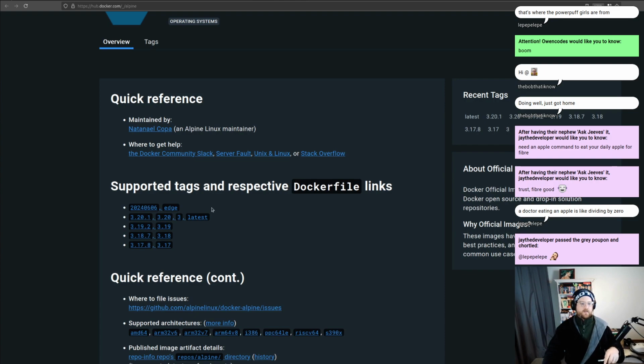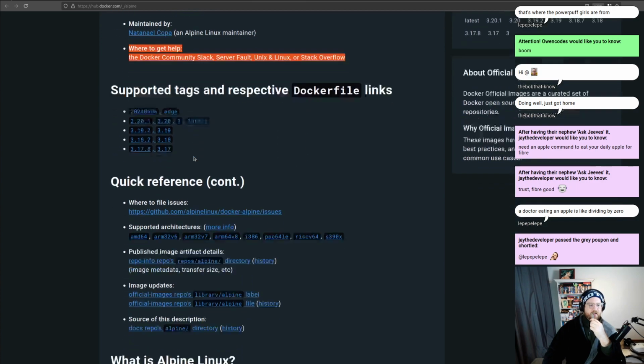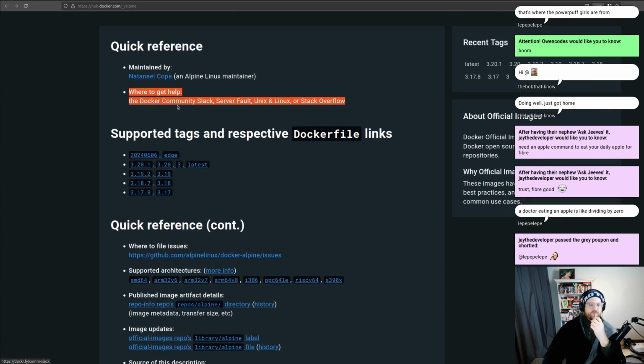All right, quick reference, maintained by, where to get help: community Slack, Server Fault, Unix, Stack Overflow. No, I was hoping for documentation. You know what I'd like, talk to people, the Docker community Slack, Server Fault.